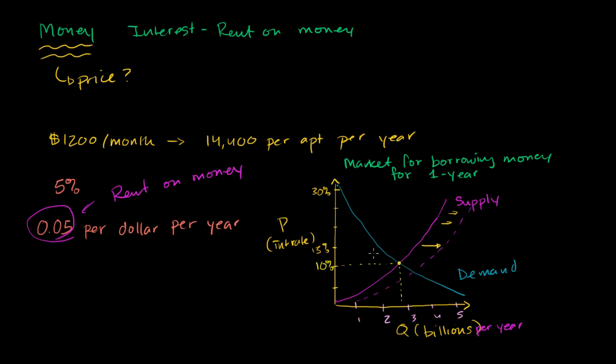And also, maybe the demand will go down. At any given interest rate, any given price, there will be less demand because those people who needed to borrow money, now they have to borrow less money. And so this will shift to the left. And so the new demand curve might look like that. Now, what happened? What would be our new equilibrium price?